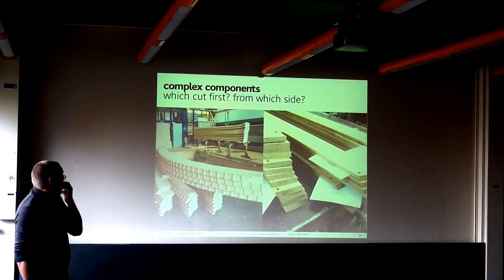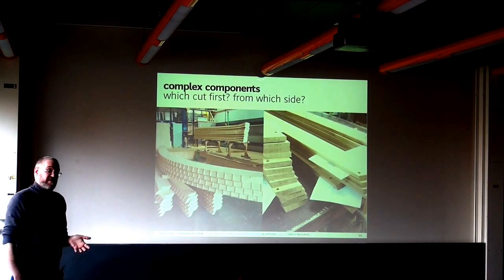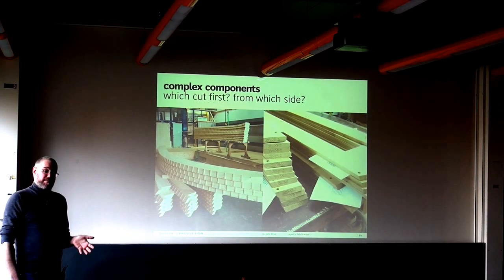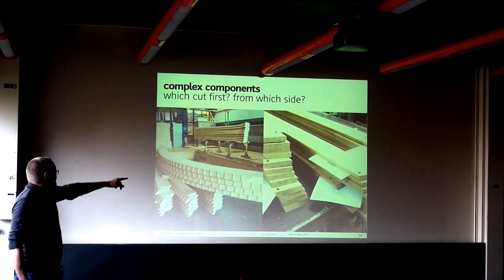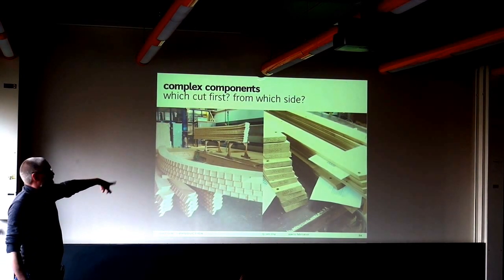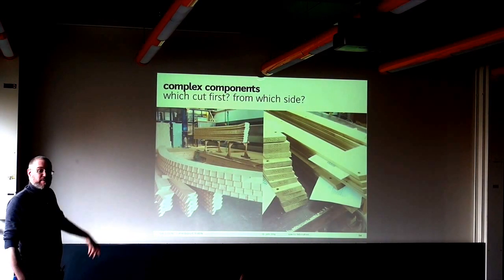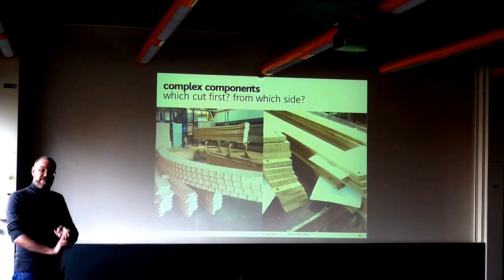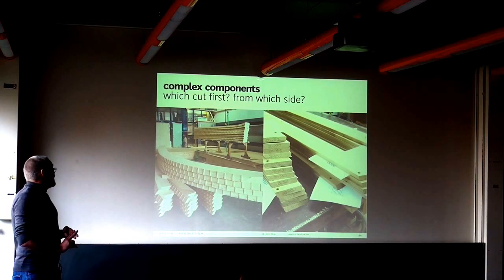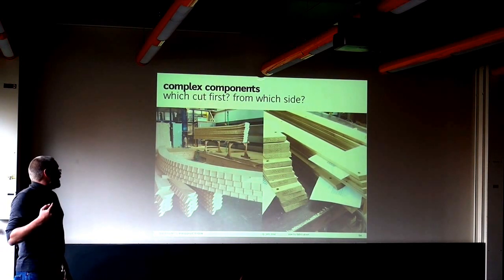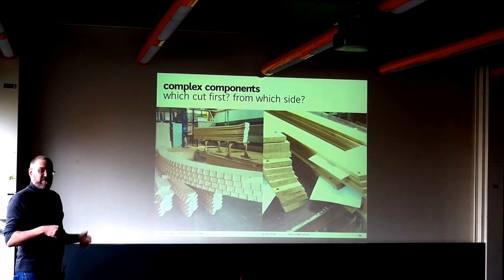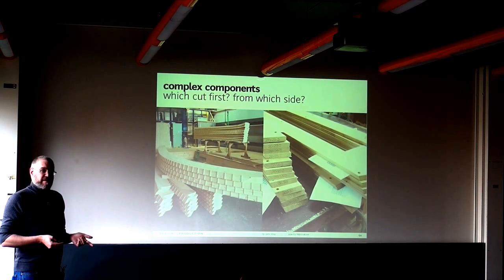You have rather complex components, which means it also makes a difference which machining operation you do at which point in the process. You have these curved things that have to be cut out. You have a little seat cut for every little cladding board in there, so that you have your nice IKEA connection that you don't have to measure, but things just click into place. But that means you have 55,000 of those seat cuts to mill. You have cuts at the ends. You have drilling holes for the connections or whatever.